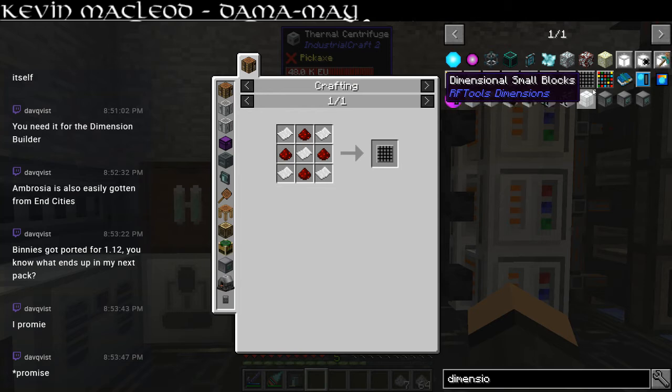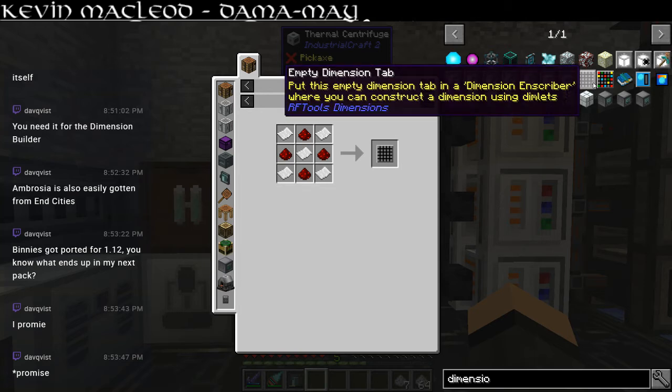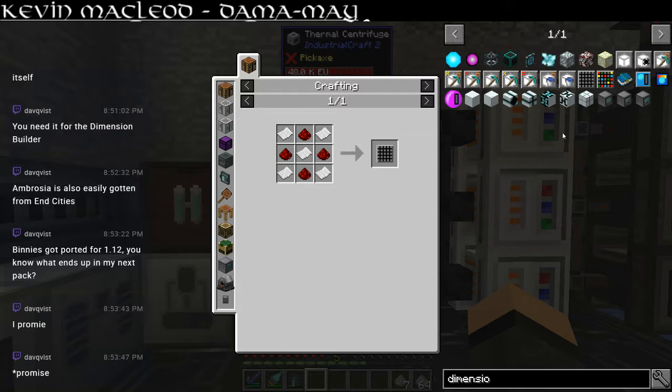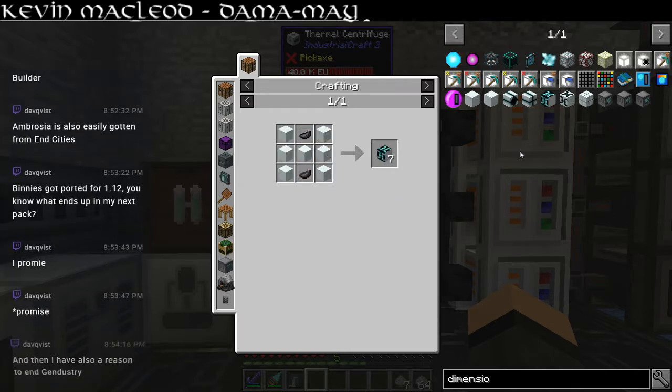Hello? Yeah. I'm surprised that, Q, I'm surprised you didn't change the recipe for the empty dimension tab. It's still just paper and redstone. Dimensional blank blocks. It requires, yeah, the shards. Okay. So that.